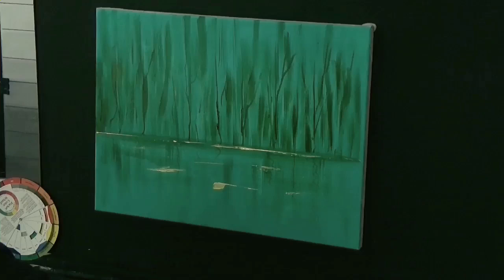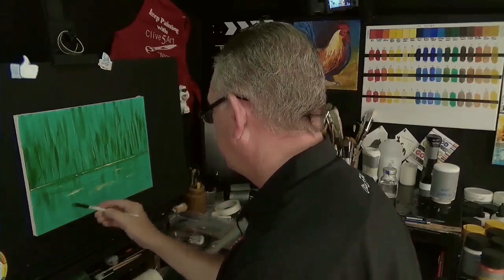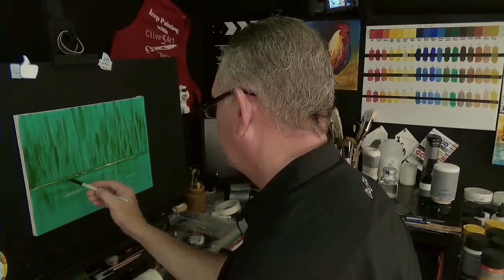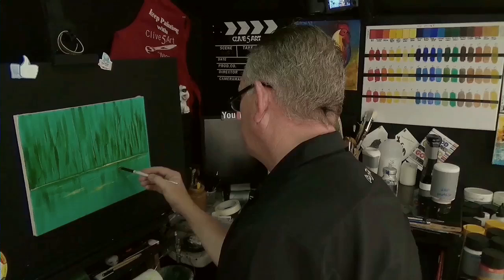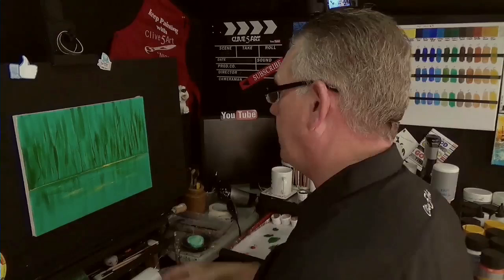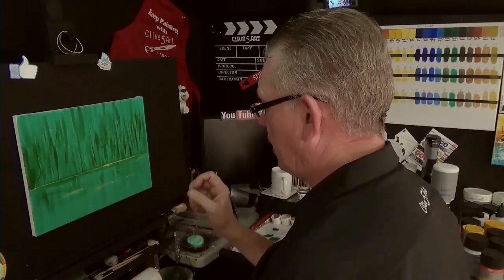So if that has happened, like it's just happened to me, get that little blending brush and then just brush it through like that. There we are, no problem. What I'm going to do, I'm going to play around with that just in one second. I want to darken our background up a touch, but I want to put a bit of a bluish type of effect on here. Now, the only way we can do that is if we actually make a wash. So let's see if we can do that.